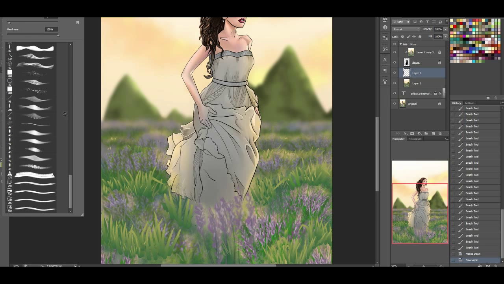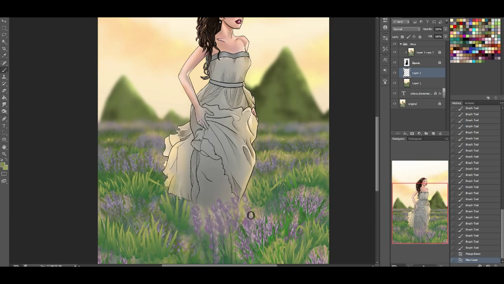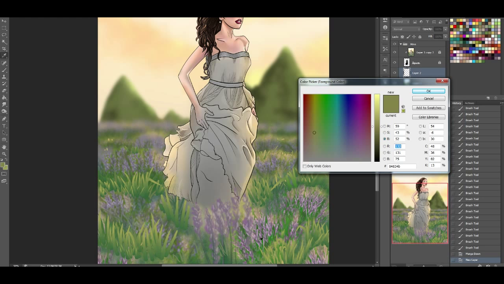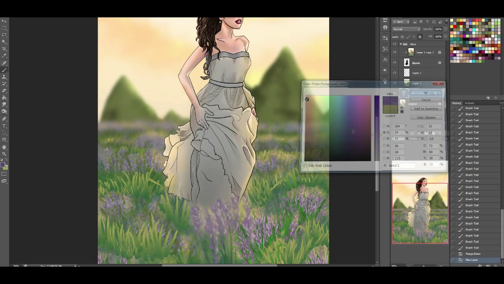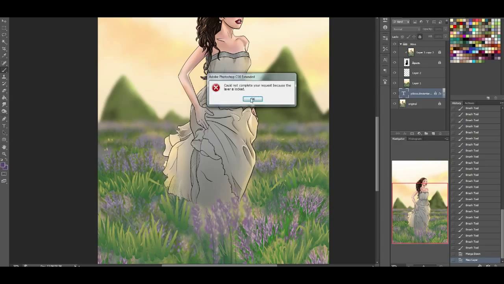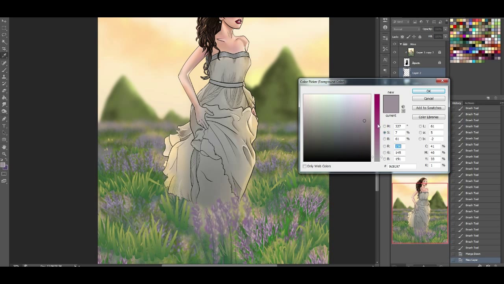So let me, I'm just curious, let me try that, but let's do dark purple. Let's saturate it a little bit more. And then let's try a light purple again.